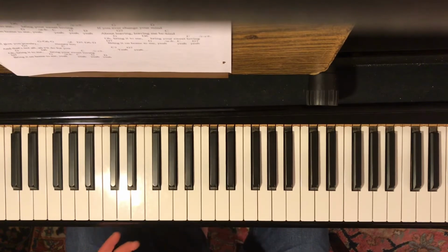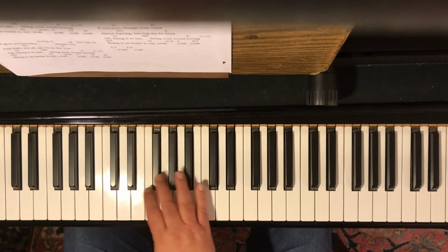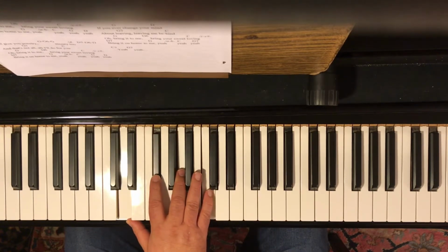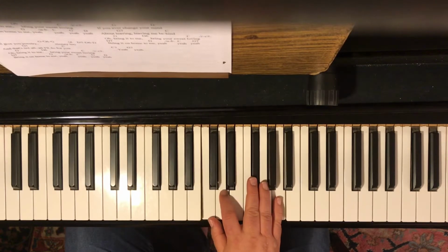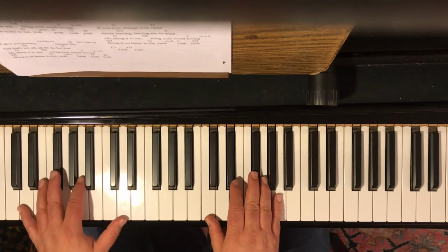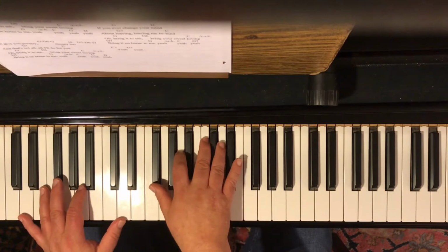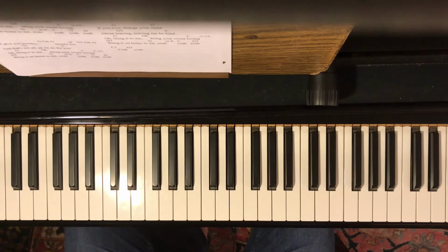Now, we've seen the D, so we'll throw in the D7. Here's the D. 1, 2, 3, 4, 5, 6, 7. So the D7 is like this. Or we could do that. Or that. I could take the D out of it and put it in the bass, play octaves in the bass, do something like that. All I'm doing is just rearranging these notes.